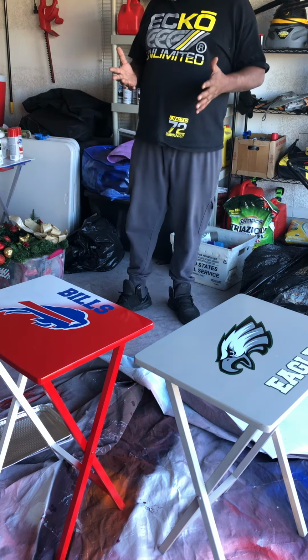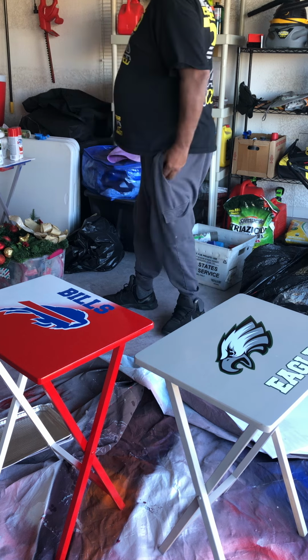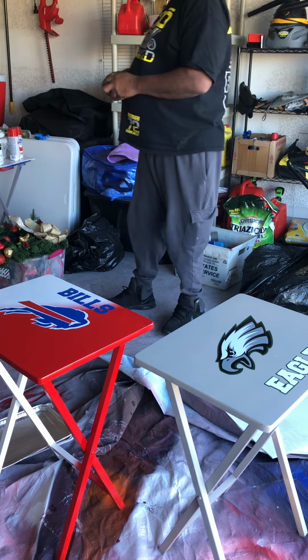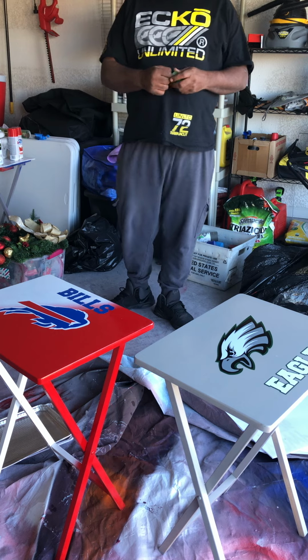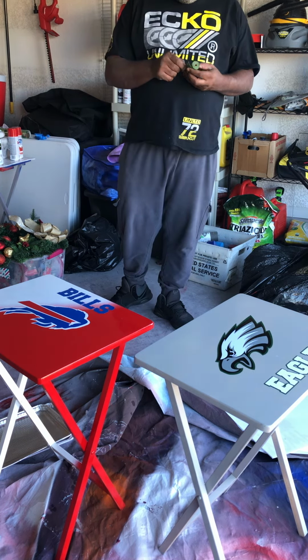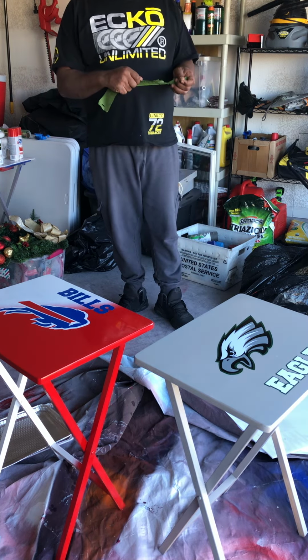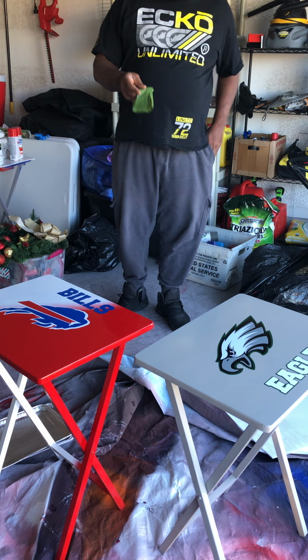You need to have gloves on. I cannot find my gloves, so the only thing I can find is my dog's poop bags. So I'm gonna use the poop bags on my hand to put the epoxy on the table. So you're about to see.